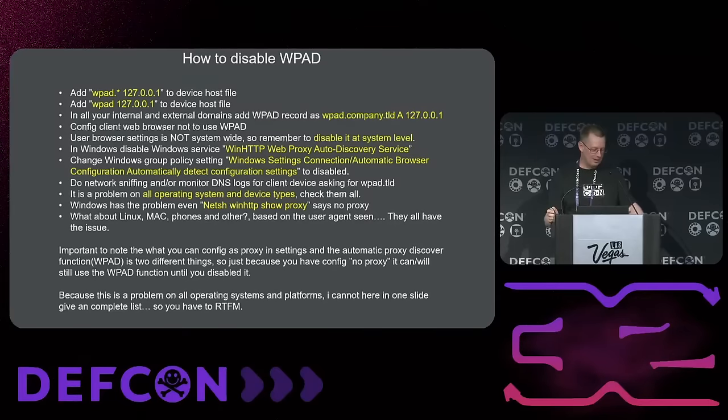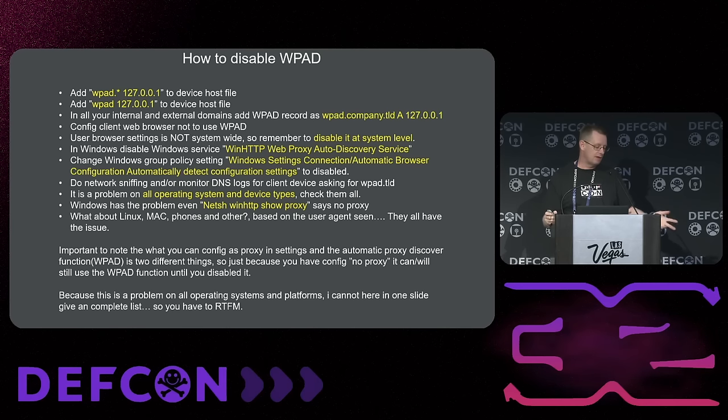So if we are looking back on 27,000 different user agent strings on basically all platforms, I would like to present one slide saying, this is Microsoft crap, here are the 3 settings you want to set on a Microsoft machine and you're protected. But this seems to be all platforms, all applications that have the issue. Otherwise, I wouldn't have got so much traffic as I've seen in my data.